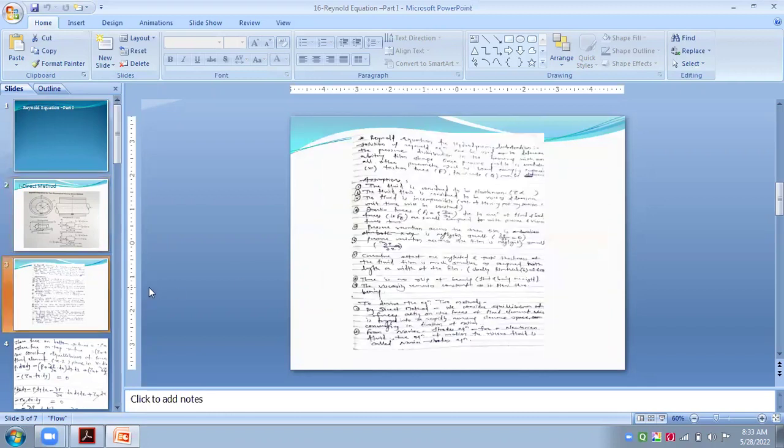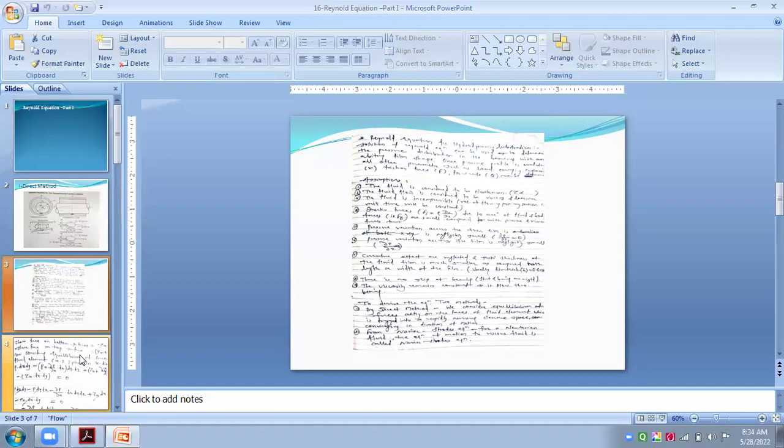First of all, we have to make some assumptions to analyze this Reynolds equation. The first assumption is the fluid is considered to be Newtonian. Second, the fluid flow is considered to be viscous and laminar. Third, the fluid is incompressible. Fourth, inertia forces due to the acceleration of fluid and body are small compared with the pressure and viscosity. The pressure variation across the thin film is small or negligible. The curvature effect is neglected and there is no slip of the bearing.